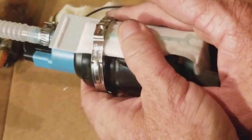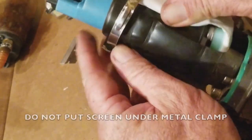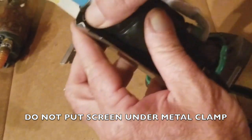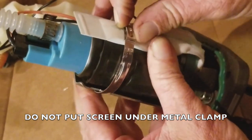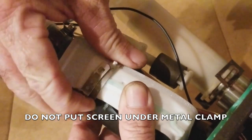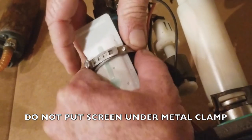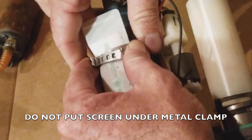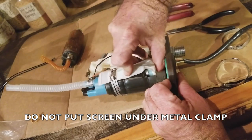And this is what this is all about, is just getting this clamp over the metal jacket. Alright, so right here, see that metal jacket? This is what you want. I'm going to bring this down, hold this thing into place. Basically, this is made to clamp the whole thing together, the rubber sleeve and the pump together. Okay, so that system's on.